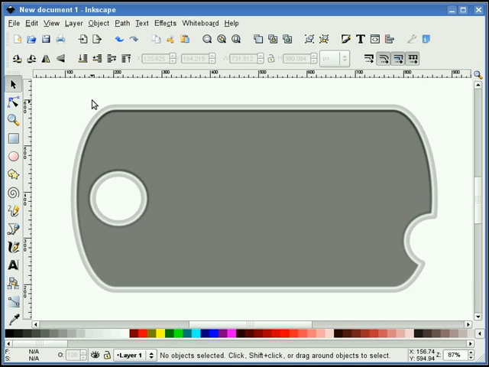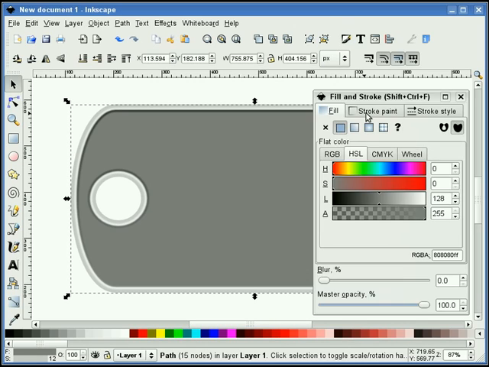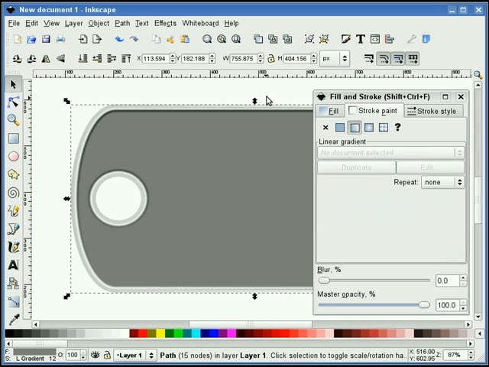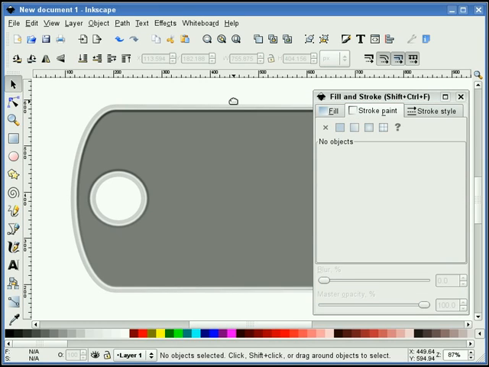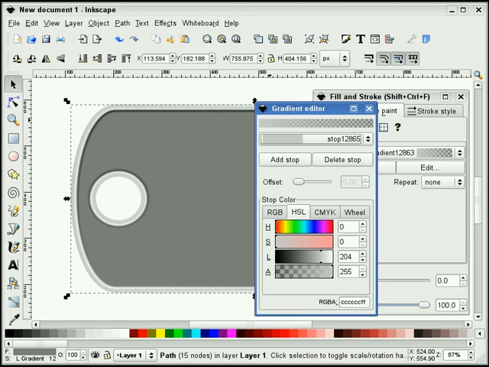Okay, now what we're going to do is take this gray stroke on the outside of my shape and give it a gradient. So I'll select it, and we will make a linear gradient. I'll select it again, and we're going to do an edit. And we're going to go to our very last stop and turn the opacity back to full.